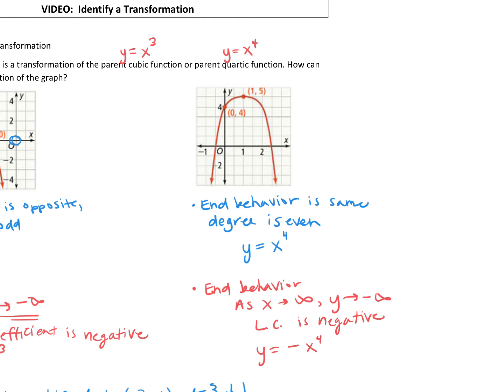All right, let's find the center of our transformed graph. This center right here was at the origin. We're going to focus on this point and understand that it started there and then we transformed it. To get from the origin to its new location, we went to the right one. We have to make sure we pay attention to how the axes are labeled. We went to the right one and up five.